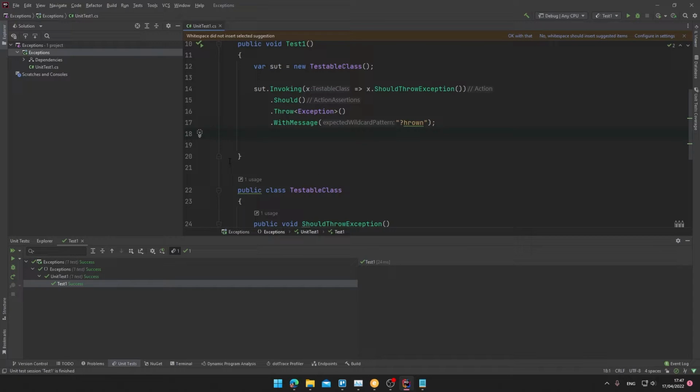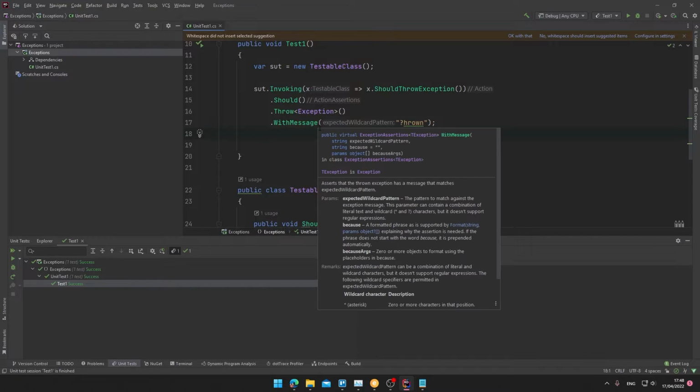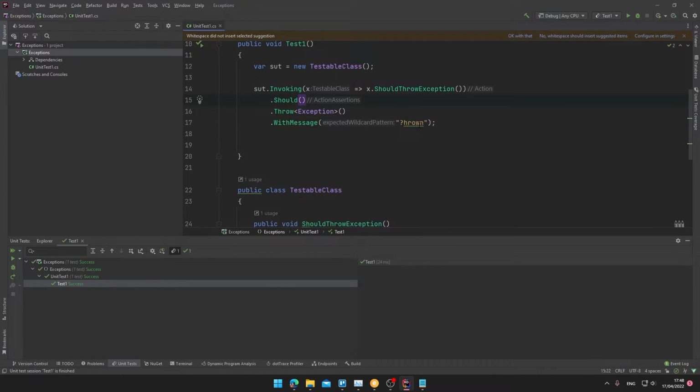The wildcard operator, on the other hand, will match as many positions as it can, so zero or more characters. So if we wanted to, we could remove all of this, replace it with an asterisk, run this again, and we will still get success because it still matches this N. If this was a P, for instance, or a PP, then this would fail because it doesn't find anything.